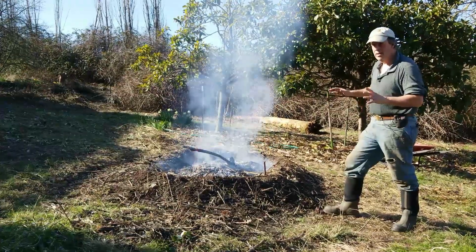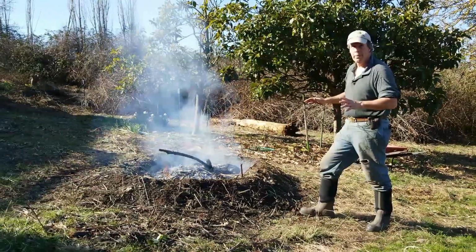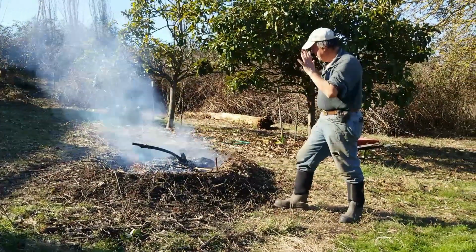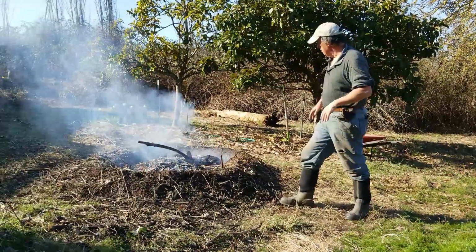Think of it just like putting out a campfire after you've been camping up in the woods. It's the same idea. We want to get this thing soaked, and soaked fast, and stop any more of this gray ash from being built.